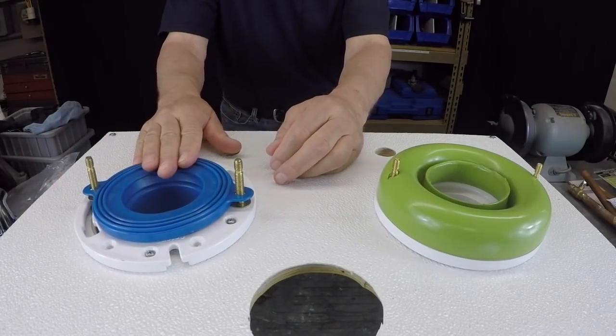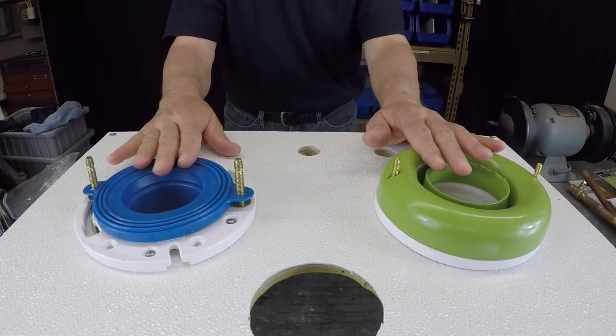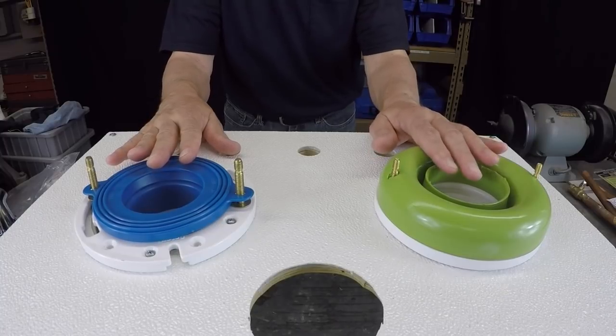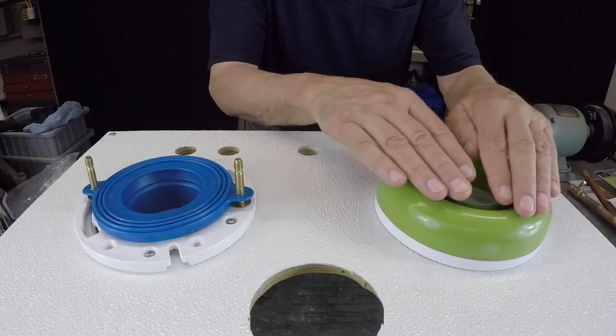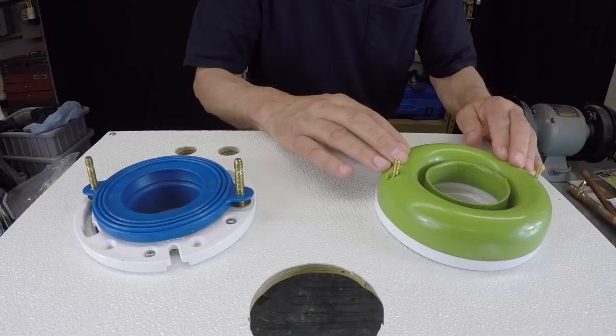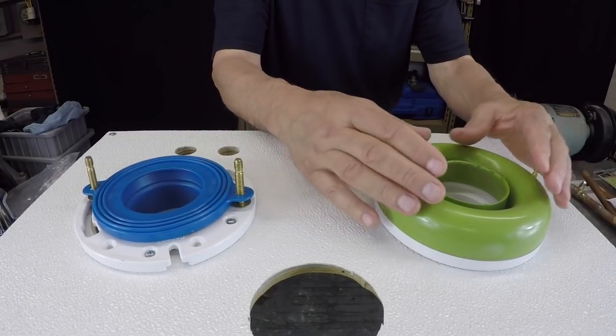So this product is by Fluid Master. Now, I don't endorse either one of these products. I'm just showing you what's out there. Now, this is kind of a unique product. It's made by a company called SANI-SEAL. Same concept, but as you can see, it looks like a much more substantial, soft and spongy gasket.